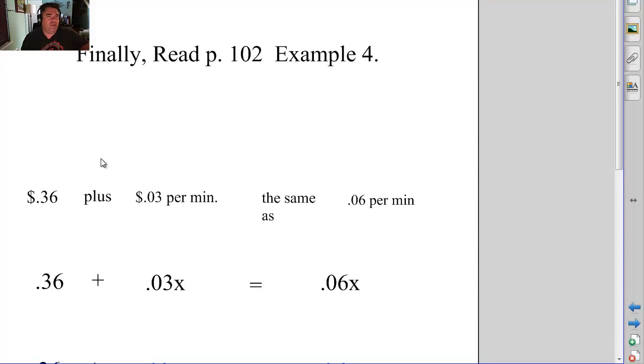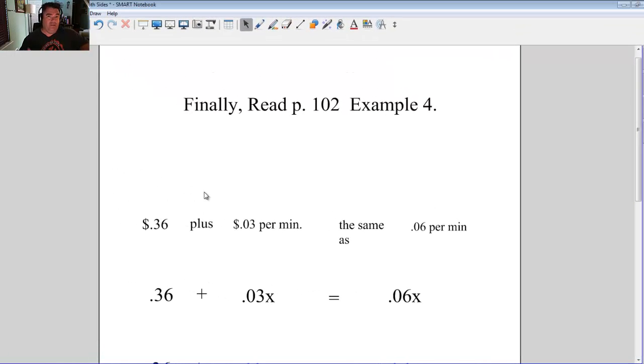Where would you ever use this in real life? Well, your phone, believe it or not, at one point you were charged per minute years ago. And nowadays you might have to pay per text, or you might have unlimited text, but you have to weigh that. How much will unlimited text cost me? And will that unlimited text be worth more than if I text it individually? If you text 2 or 3 times a month, which if you're teens, I know you text about 2 or 3 times a minute, but my point is that if you text it 2 or 3 times a month and it costs, let's say, a dime each, okay, that's 30 cents. And if you pay $5 a month for unlimited texting, it ain't worth it. However, if you text, let's say, 1,000 times, and each text would have been 10 cents, that's worth $100 to you, and you want to buy the unlimited texting.